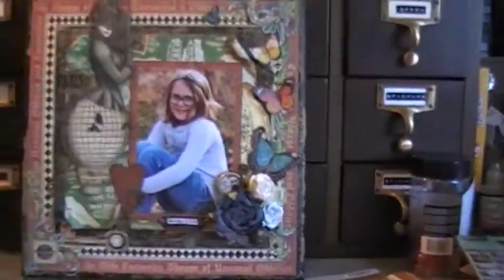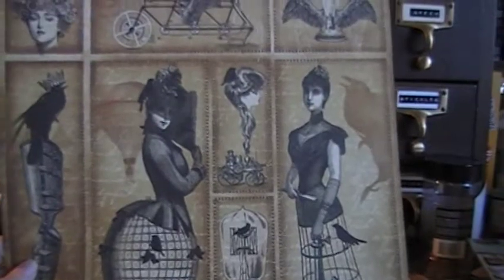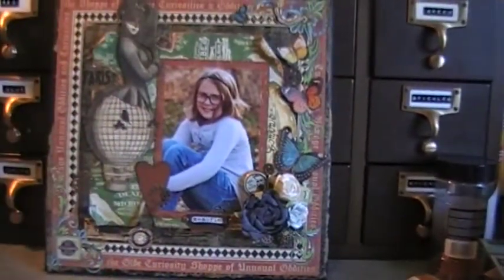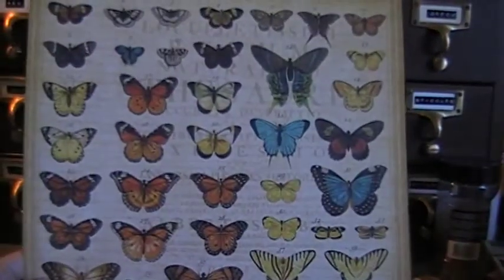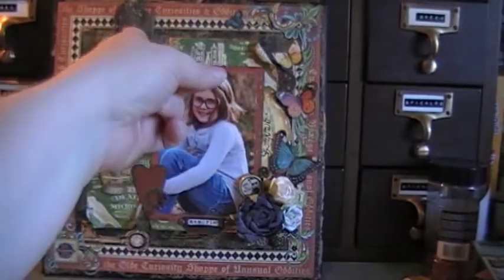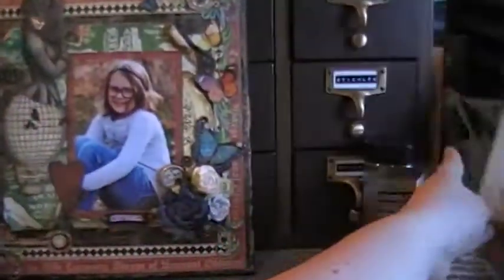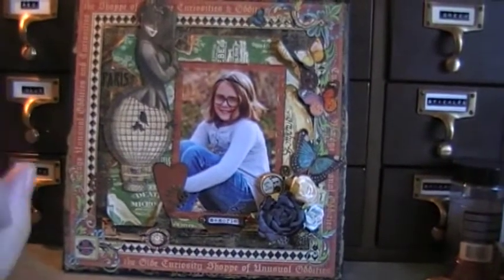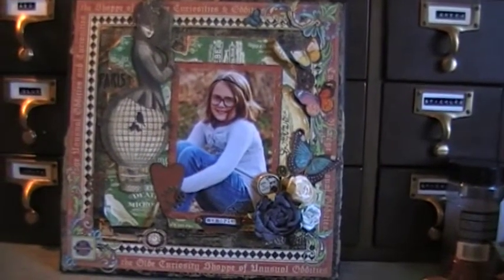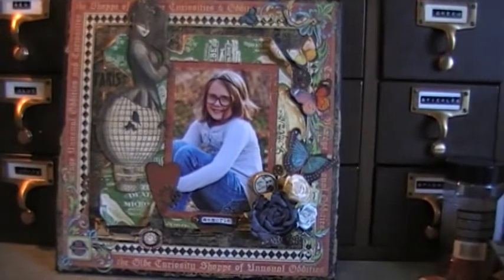Then for the Steampunk Lady, it's the Time Warp piece, and I had used all the other pieces from this paper except for the Balloon Lady, and so I just cut her out and then popped her off with pop dots. And then I had this sheet right here, which is the butterfly specifics, and so I cut out a few of the butterflies. I started with the larger ones and went up to smaller ones as it went around, because I saw somewhere else where someone said it helps make it look like they're flying away — if you start with the bigger ones and go smaller as you go up, it makes it look like they're further off in the distance. I liked that idea.